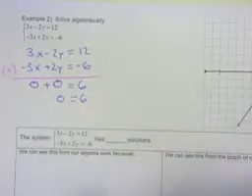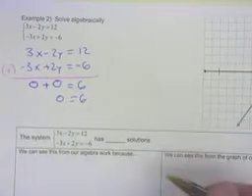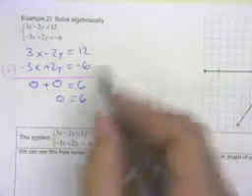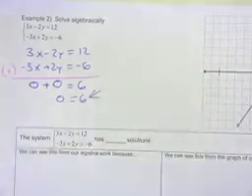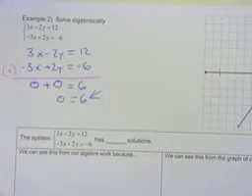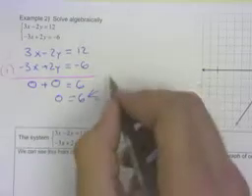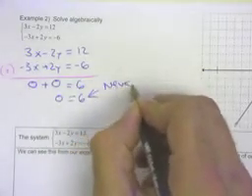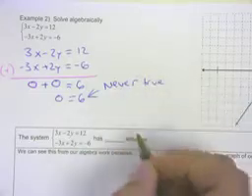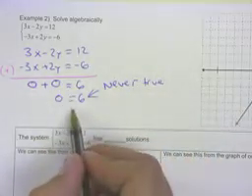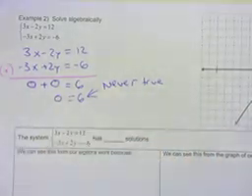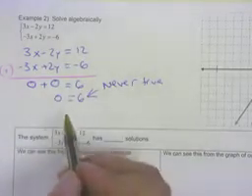Well, that's not really actually important. We don't really care where our variables went. Here's the bigger deal. When we add these equations together, we get this statement. Is this statement always true or never true? It's never true. The value of x and the value of y don't affect whether or not this is true. This is simply never true.